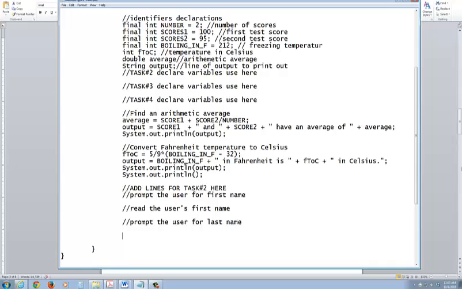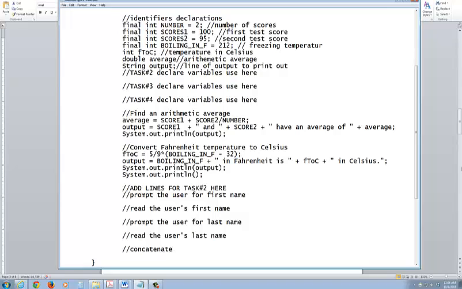You need to next read the user's last name, and then you have to concatenate, meaning that plus sign that I was telling you about.